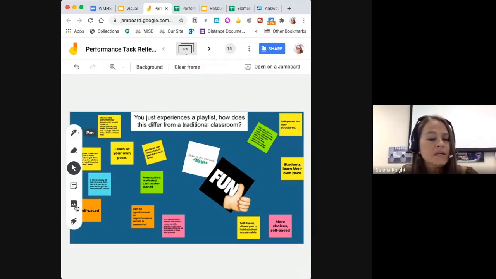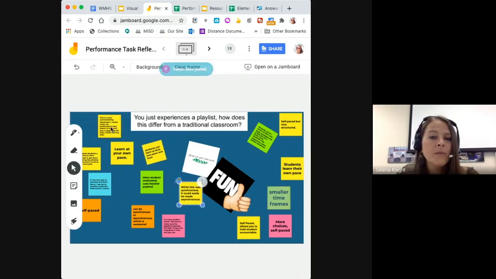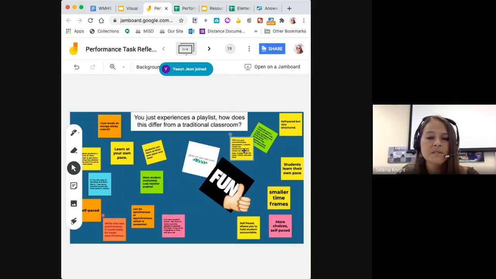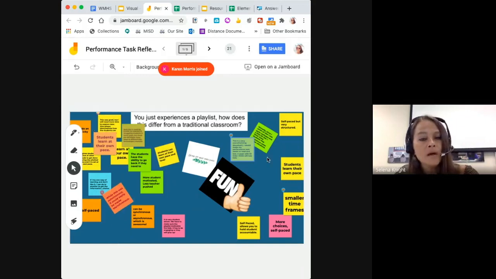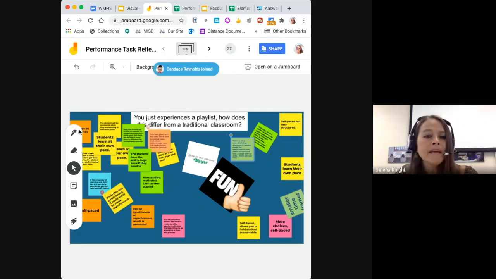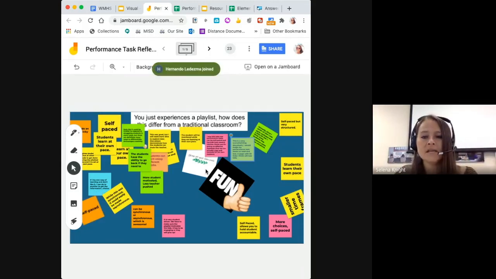Over on the left in Jamboard, if you've never used it, if you click the sticky note, it's going to pop up a box you can type in, and when you hit enter, it'll drop one, but it will drop it on top of someone else's. So you might have to move it away from the place that it automatically drops it, because you'll see the little stack. There's also a pin. So if I had dropped a piece of text I wanted them to annotate, something I wanted them to label, a math problem I wanted them to work out and show me their work, they could click the pin and write right on top of that. Okay, look at all of it. I love it. I see all of y'all's answers coming up.